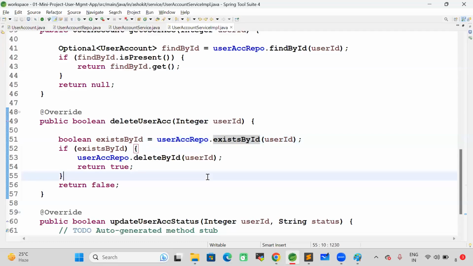If the record is not available, it will return false. Are you guys able to understand my point?